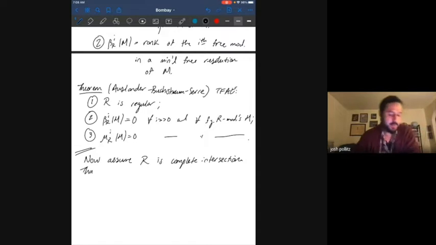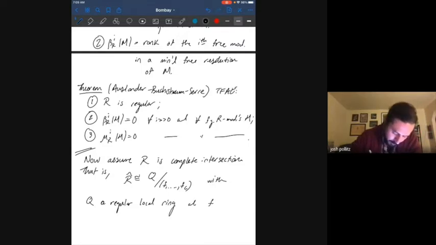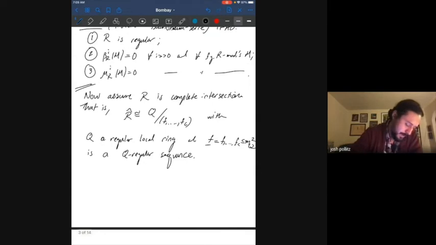What I mean by that is that when you write the completion as a regular local ring Q modulo some ideal (f_1, ..., f_c), with the f's in the square of the maximal ideal, so this is a minimal Cohen presentation, we require that the f's form a Q-regular sequence.